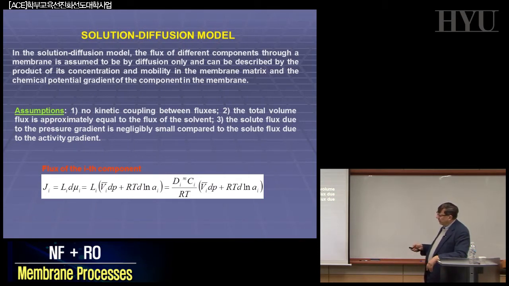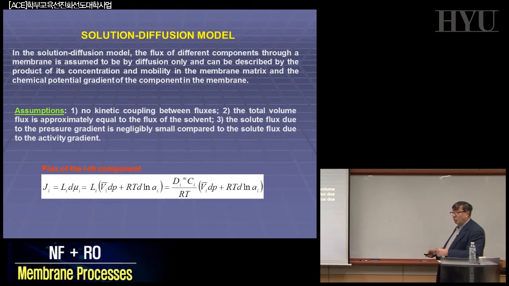Assuming these assumptions, you can write the flux of your ions across the system exactly as we have been discussing in nanofiltration. You can have the term with the difference in the activity, and that is the way in which we elaborate our system. There will be one term that is the difference in the pressure, and one term that is the difference in the activity. Remember that when we discuss this system, the concentration here is the concentration at the membrane surface, so that's in the membrane phase. This M means concentration of the ions in the membrane. So we don't know it.